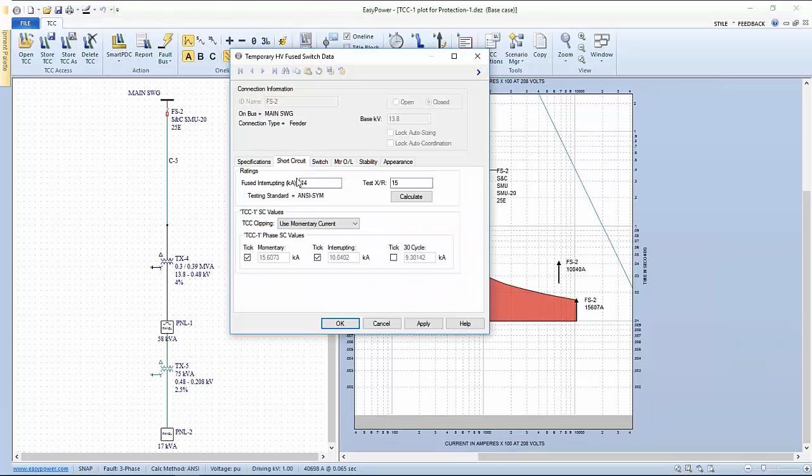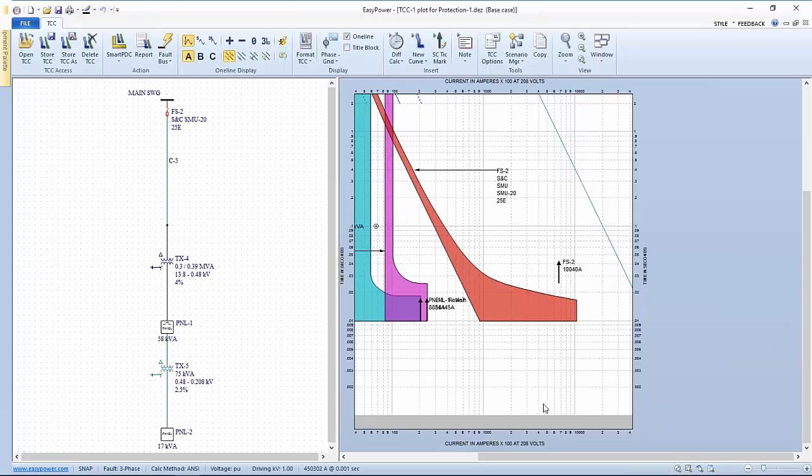And if we come back here to our short circuit, here's our tick mark that we indicated as 10,040 amps. Now that's indicated up here on the tick mark, but let me show you something here. If we look at the scale that we're on, this tick mark was in the 480 volt bus or 480 volt environment.